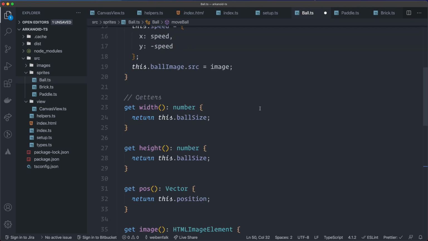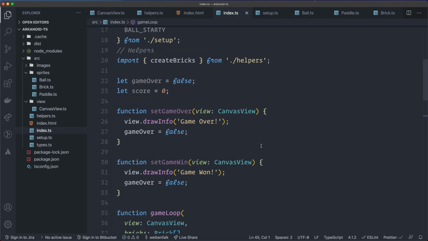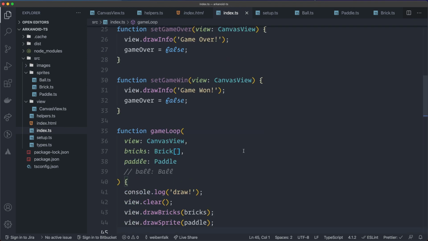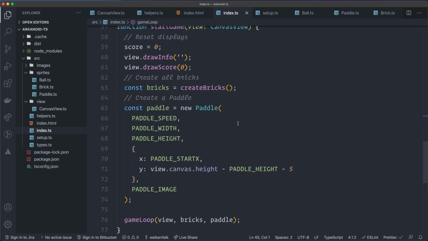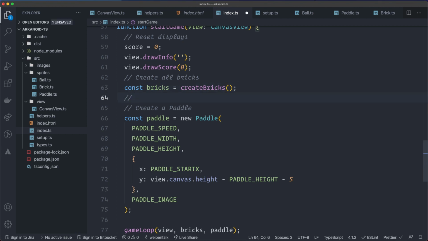So this is everything we need for the ball class. Let's move back inside of the index.ts file. We're already importing the ball up here, so we have to create a ball first. We can do that before the paddle here, I think.